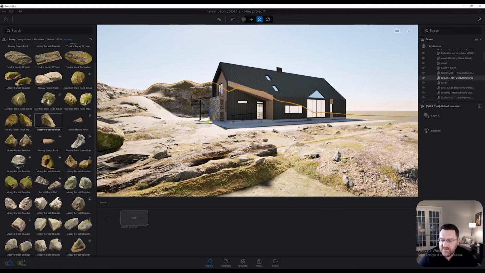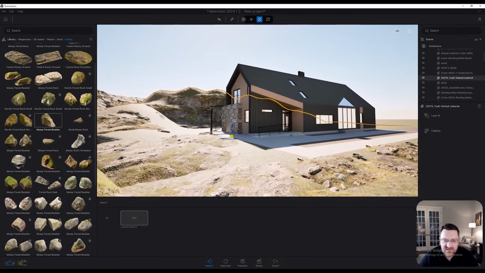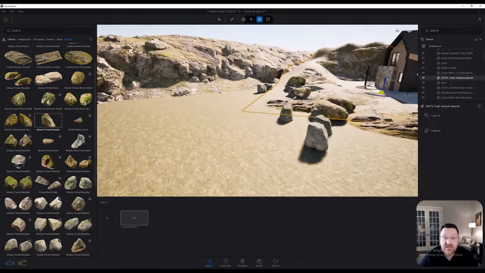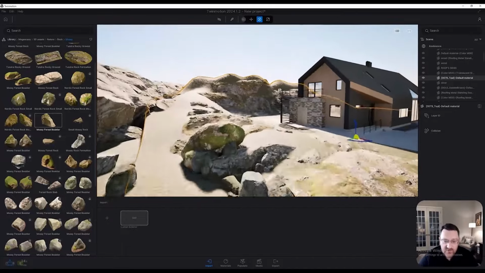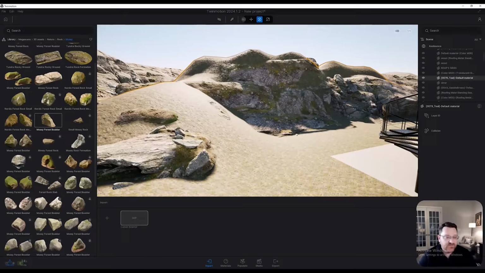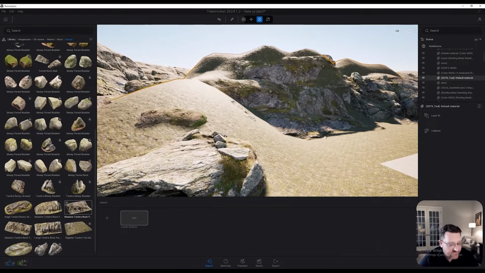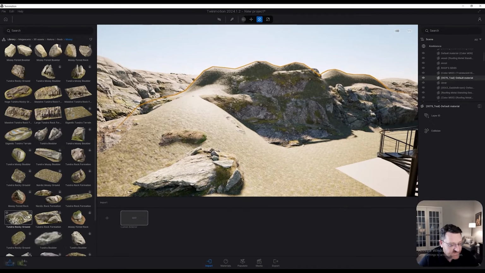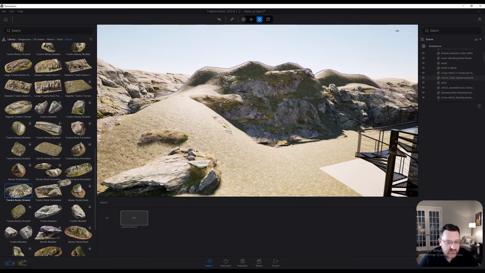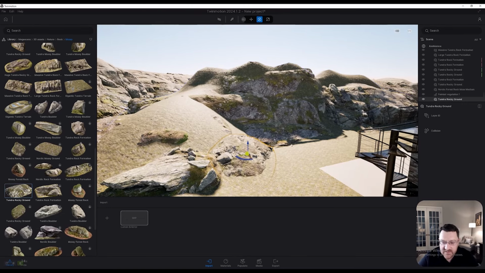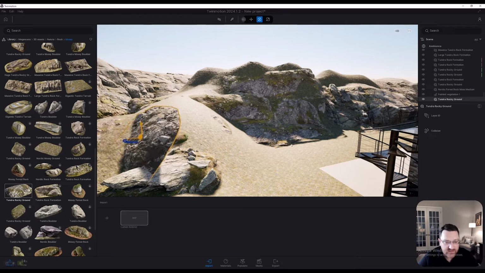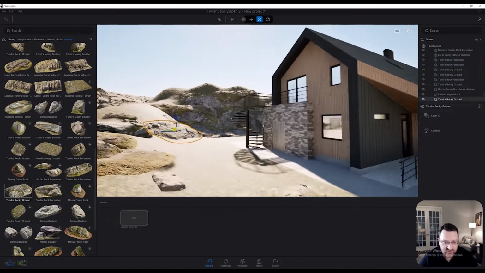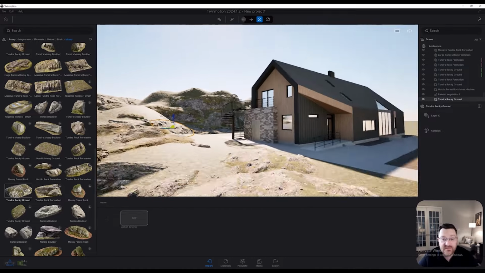And we'll be adding some really nice piney woods to this as well, just to give that kind of remote feeling. But you can see we're also using these rocks just to break up the sameness of the actual environment, and they're working quite well with the landscape that we sculpted in SketchUp. One of the really great features of these is the way that they snap quite well. So if we download this tundra rocky ground right here, as we drag it out and place it, it'll do a really good job of snapping to the underlying geometry. It's a lovely way to build up your scene relatively quickly using very high quality environment assets.